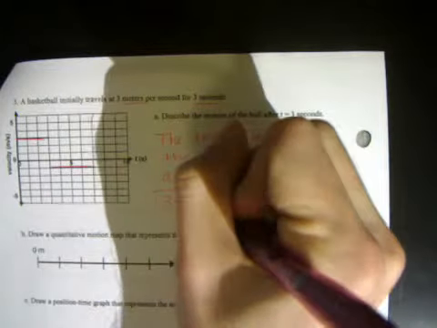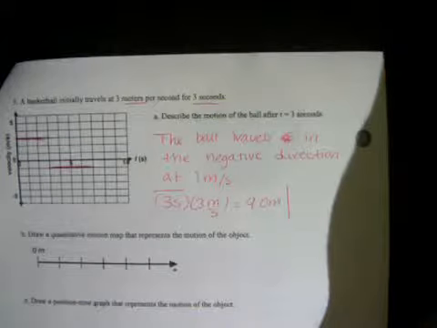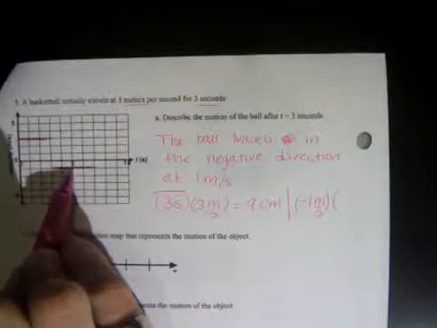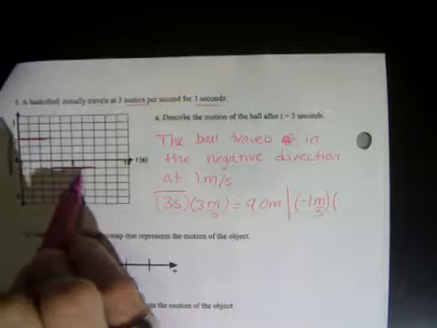So then you can say in the first section, which is when we're talking about the 3, after 3 seconds at 3 meters per second, the ball traveled 9 meters. And then in the second, the ball is going at -1 meters per second, or it's going in that negative direction over 1, 2, 3, 4 whole seconds. Okay? And that would then equal 4 meters traveled. Okay?